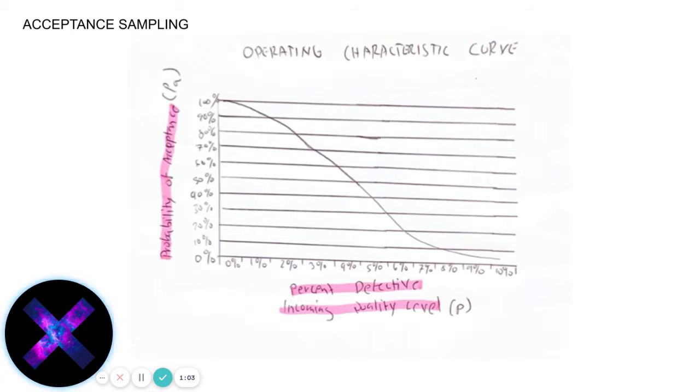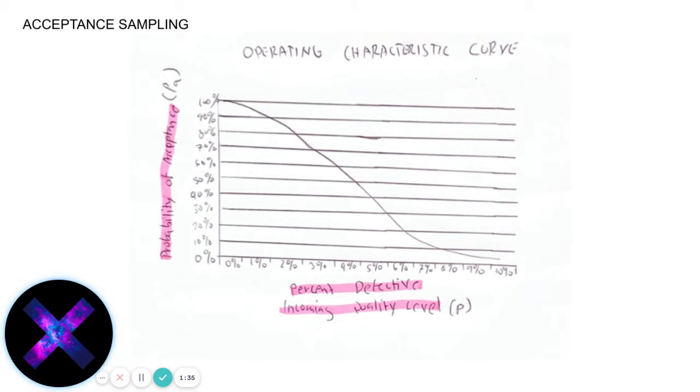In this slide, I will be talking about the OC curve, which stands for operating characteristic curve, for an acceptance sampling plan, and providing an example. An operating characteristic curve depicts the discriminatory power of an acceptance sampling plan. The OC curve plots the probabilities of accepting a lot versus the fraction defective. When the OC curve is plotted, the sampling risks are obvious. You should always examine the OC curve before using a sampling plan.